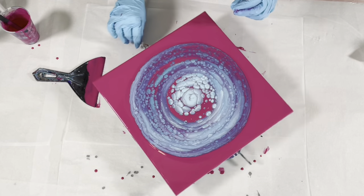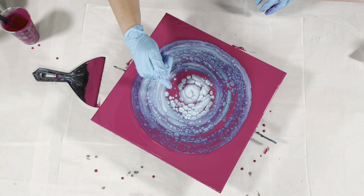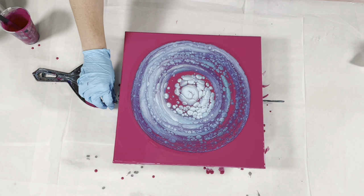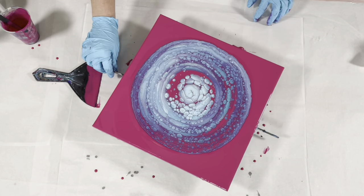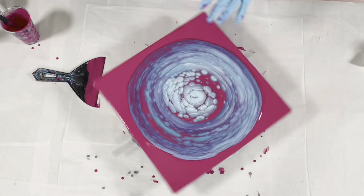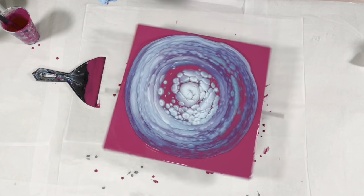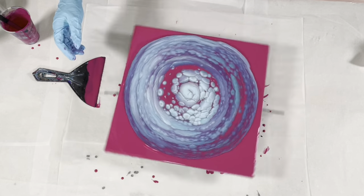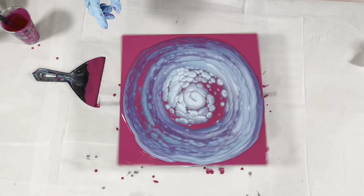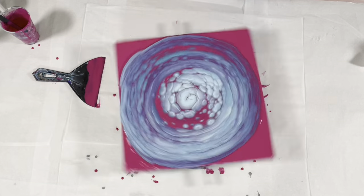I have plenty of cells developing here - I think I can give it a spin now. I will get more cells popping up in there, but I think we can give this a twirl. Allowing it to develop like that really does help give you those big cells. If you allow them to develop first and then stretch them, you can get some really magical effects.